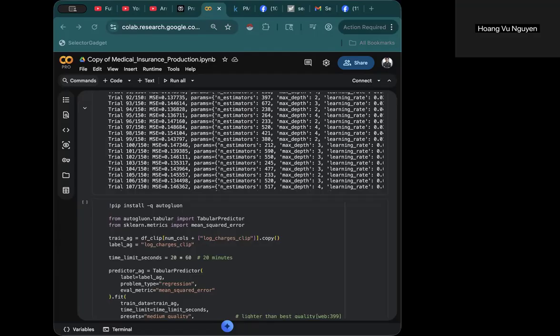Our modeling started out with four different simple base models, identifying the best model. From there, building on top of it, stacking and sampling with 150 different trial runs, and finally AutoGluon to make sure that we have the best model after running some automation. Through this whole process, we've been able to reduce our Kaggle MSE from around 27 million to 23.9 million to 23.1 million. That is all. Thank you very much.